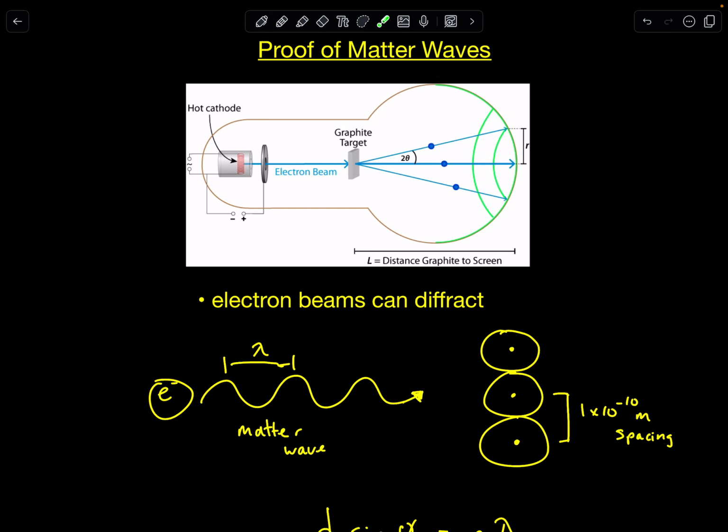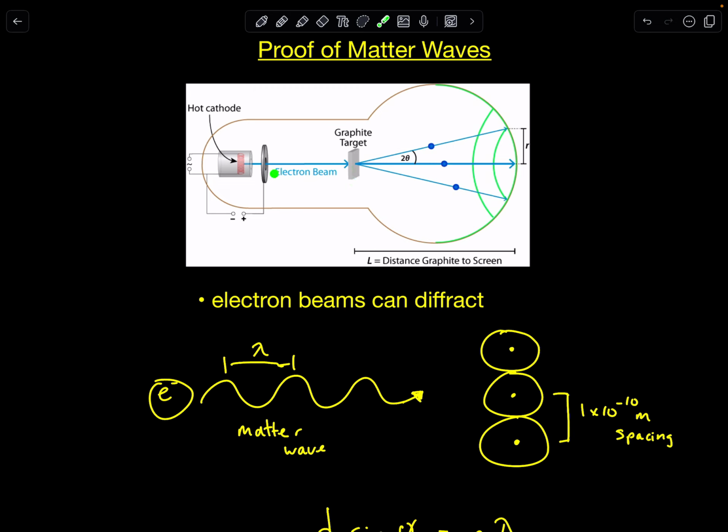So a great experiment called the Davisson-Germer experiment was performed where they accelerated electrons using an electron gun. I can change the speed of electrons. We've used this apparatus before in the nuclear physics unit and in the classroom. If I change the voltage, I can change the speed or the momentum of electrons going through a beam. And then that beam can be targeted at a very thin material, such as a thin layer of graphite.